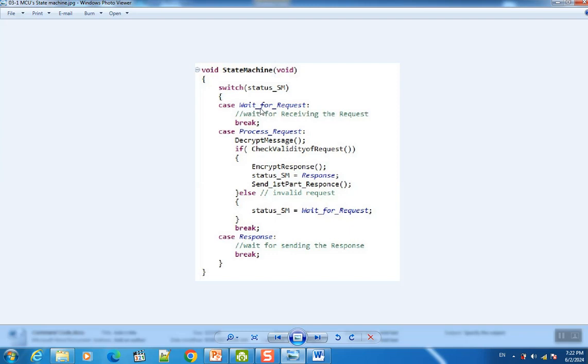If in that while loop we are in wait for request or response, there is nothing to do.